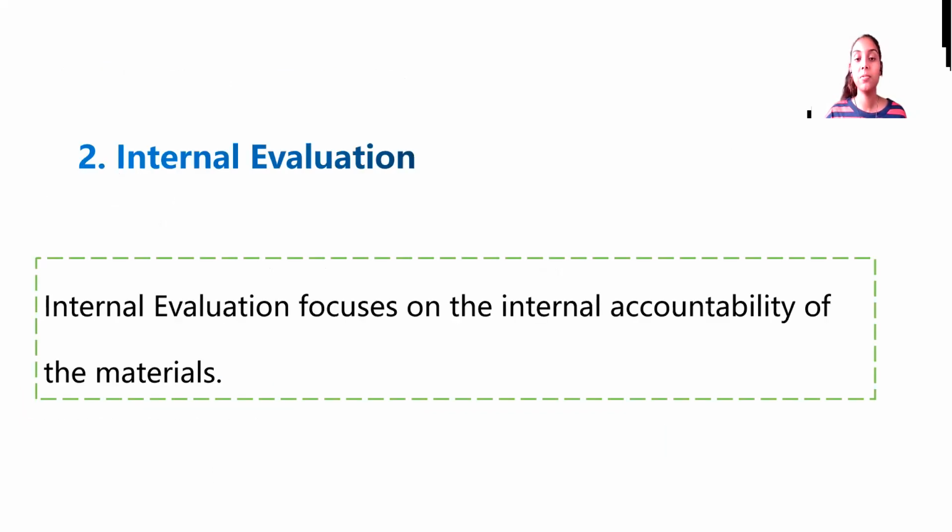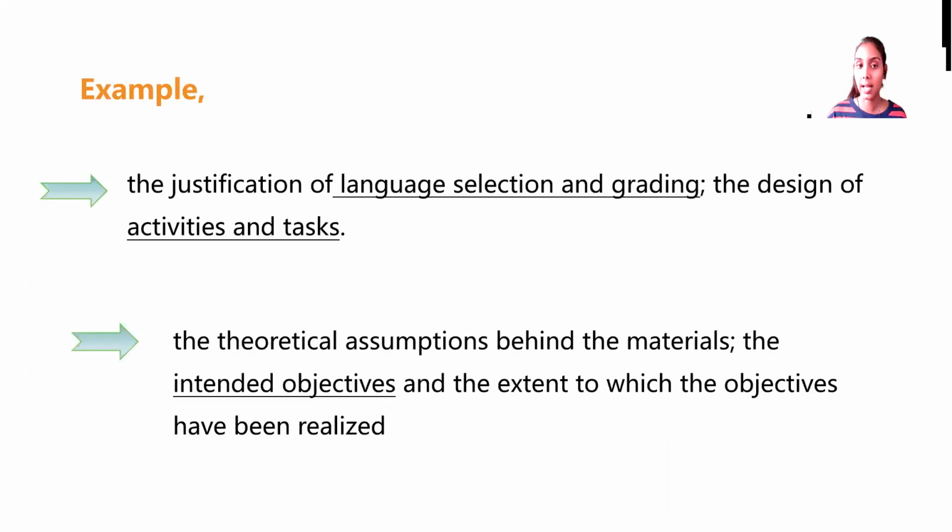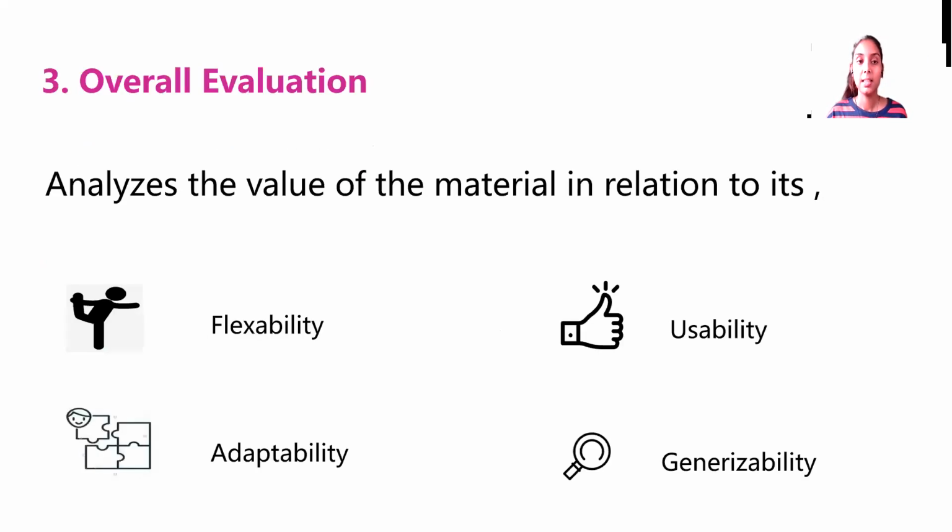Internal evaluation focuses on the internal accountability of the material. For example, the justification of language selection and grading, the activities and tasks, and also the intended objectives of that material. These are internal evaluations. The third kind is overall evaluation, which analyzes the value of the material in relation to its flexibility, adaptability, usability, and generalizability.